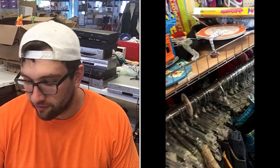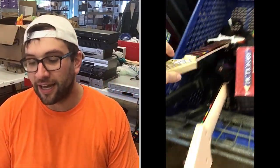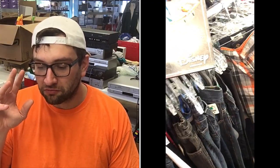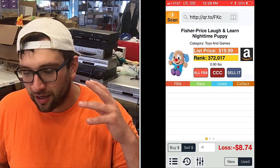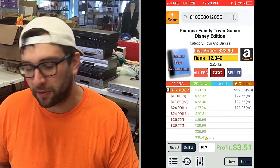More Guitar Hero stuff. This would be the Sunburst variation of the Rock Band guitar. Fender Stratocaster Starburst is what that body design is called. Again, I put those all back after the fact. Usually I'll go through, put things in my cart, and then do another loop around to see if they really are worth it. If it's special, this one said, like, certified by the Family Fun Zone. I don't know what it was. It was some organization that makes sure your kids don't see murder in video games. I said, maybe because of that, it's worth something. It wasn't, so I put it back.